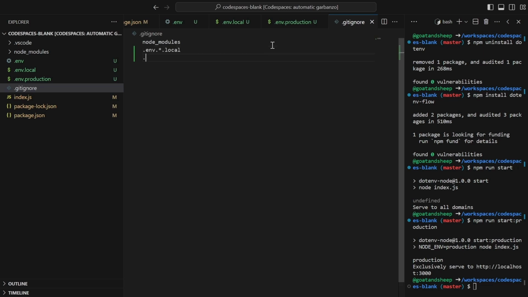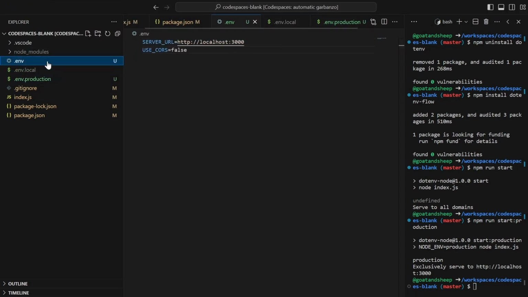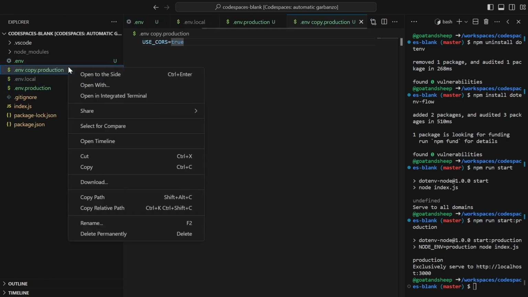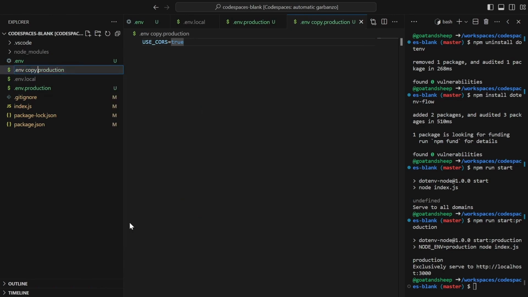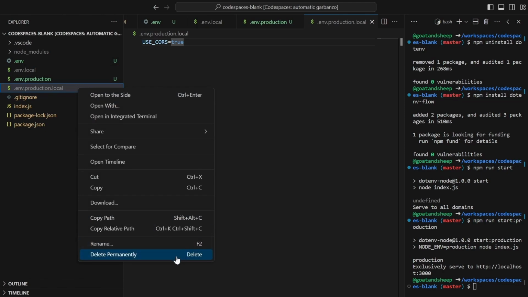.env.*.local. .env.local. .local takes even higher precedence than .env. So even if you have values set in your .env or your .env.production, the .local will overwrite that. You can also use a second .local that is .env.production.local. Although I'm not sure that's too necessary, it gets a bit complicated, but it is a feature that you can use. We're not going to use that for this demo.